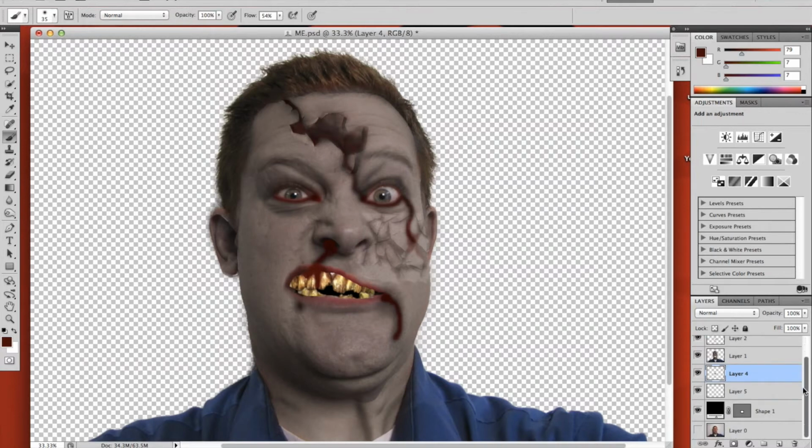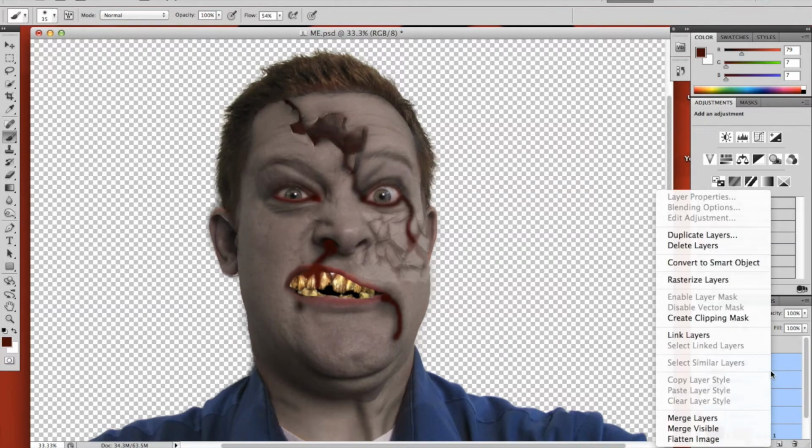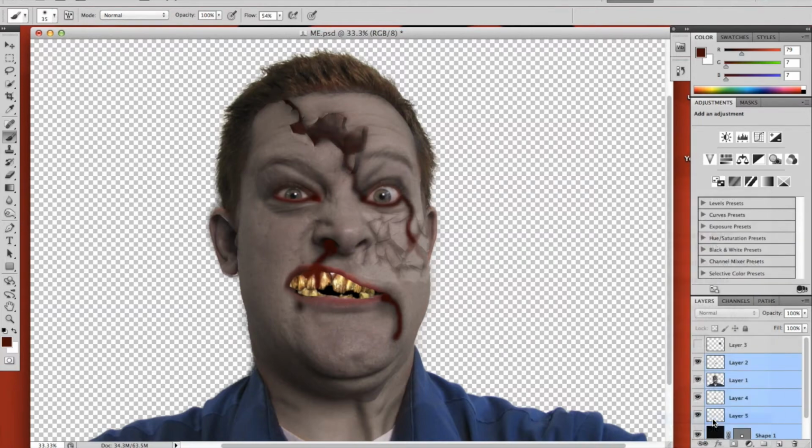Now, at the end of all this, once I get things arranged the way that I want, I'm going to be able to burn it and mix it all back together. So, one of the things that I'm going to do here is merge all of these layers together. I'm going to leave off the top one because that's my first tooth image here. So I take all these and I'm merging the layers. So now they're back down to one layer. Let's go ahead and delete the one that I don't need anymore.